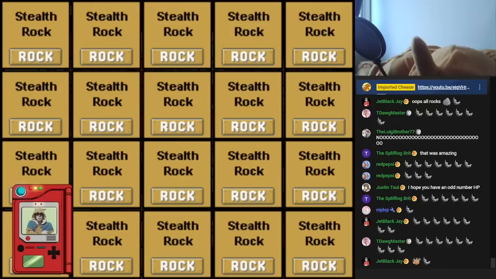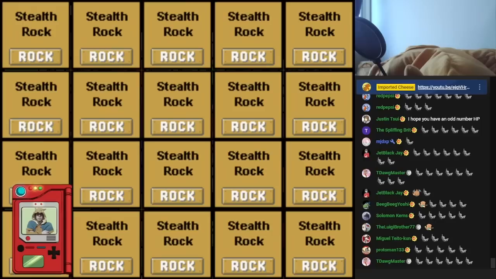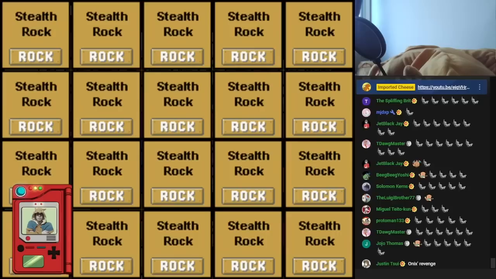TM76. Stealth Rock. The best move in the history of Pokemon. For one move slot and one action from one of your six Pokemon, you can cripple the entire enemy team.